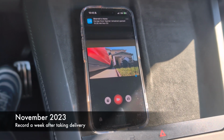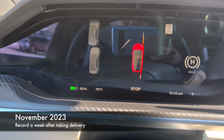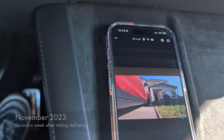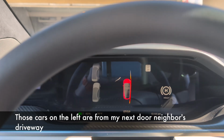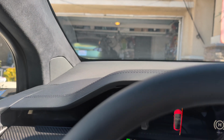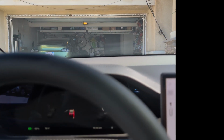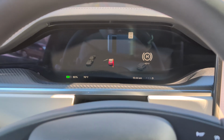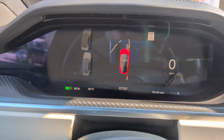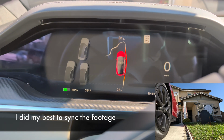I'm going to try to do this. I have my GoPro behind the car, and as you can see, the sensors are already red, and there's nothing really close to the vehicle. I'm going to try to park this car and record on the GoPro and try to synchronize all this footage. So here's the garage, got the Y there, and we're going to start getting in. You can see it's red, but there's nothing there, and it's going to keep beeping as if something is about to hit.